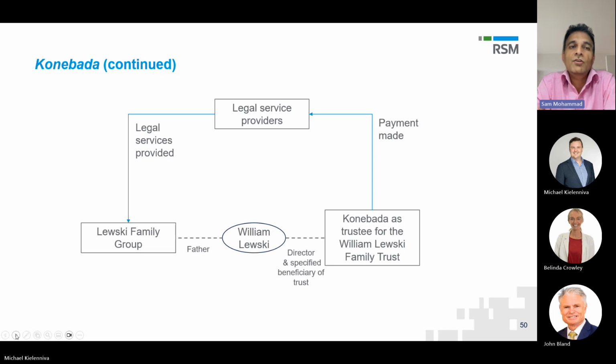And in return for agreeing to pay for all of these costs, what the trust received in return was essentially a promise from the family group that if it was successful in obtaining any costs or court orders in its favour, it would pass the benefit of that back to the trust. So, for instance, if the family group received a cost order entitling it to receive $1 million, it would pass the benefit of that back to the family trust. And that was essentially the argument as to what the consideration was for these litigation funding agreements.